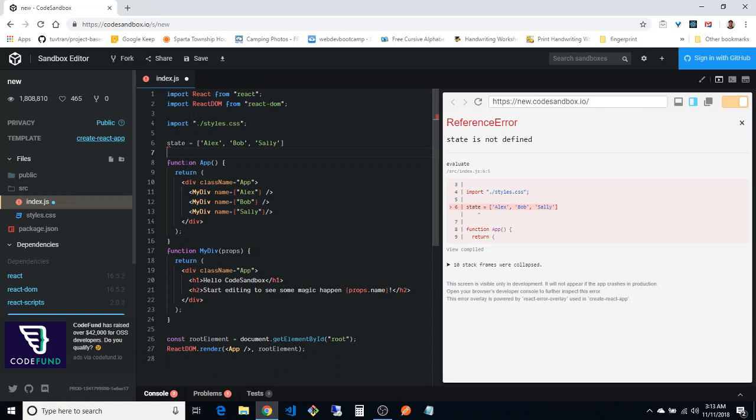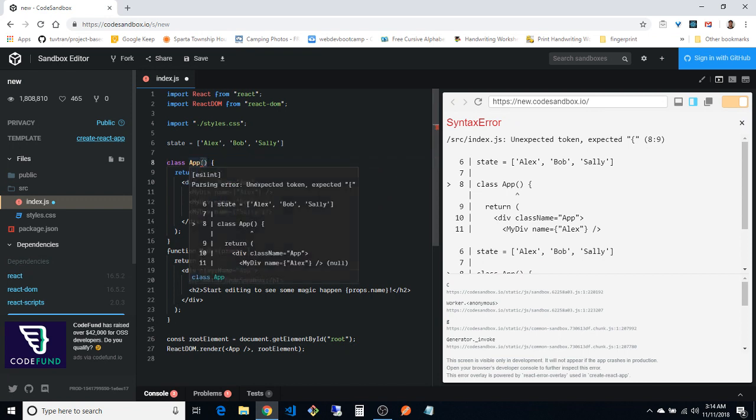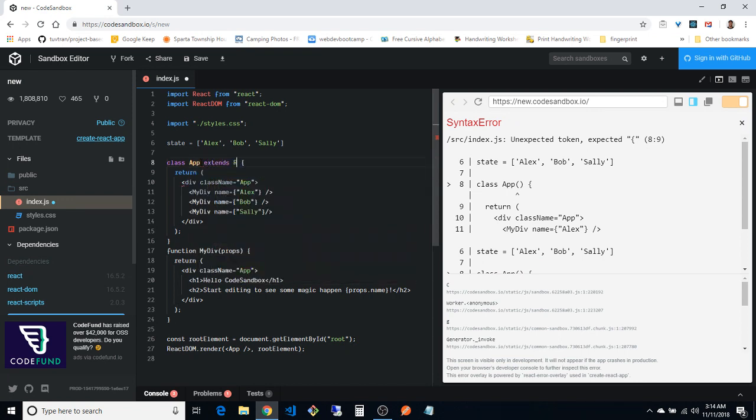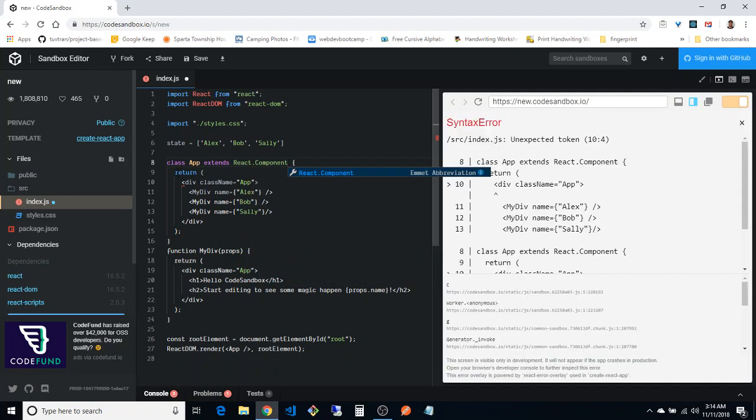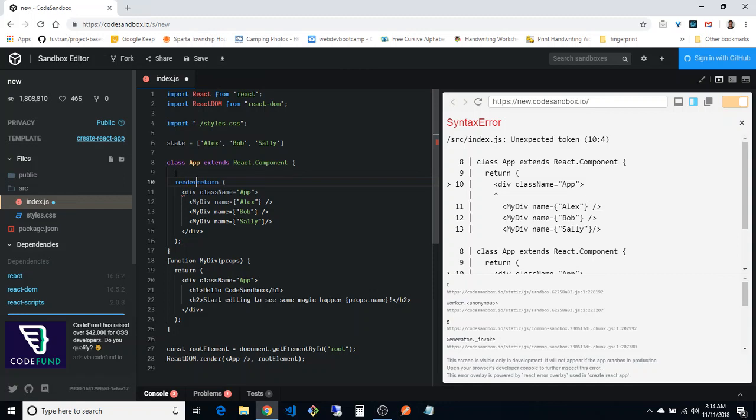Let's say we want a component that has state that changes. We don't just make it a function. You have to make it an object or a class, so you have to change this, and then do one other thing.